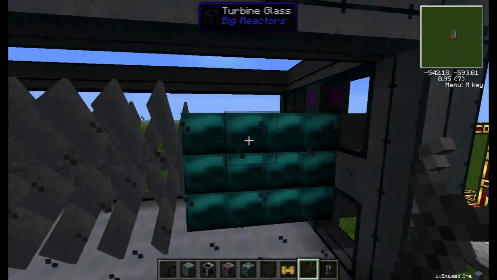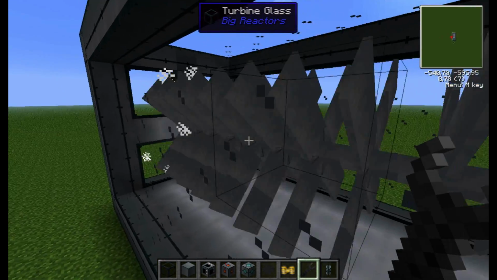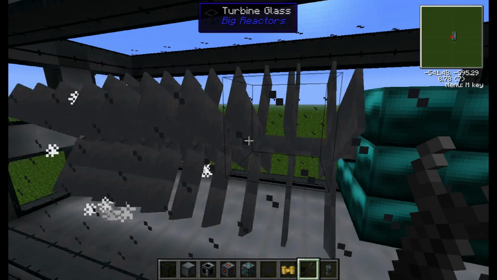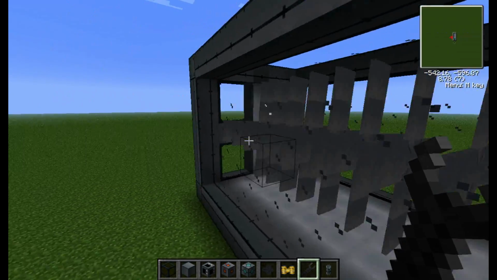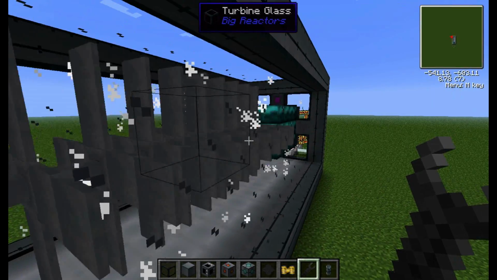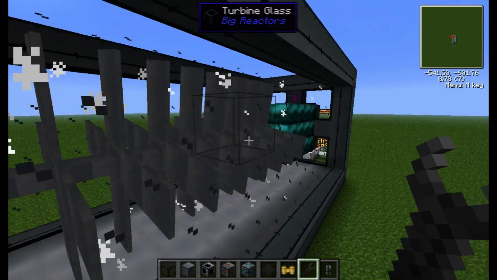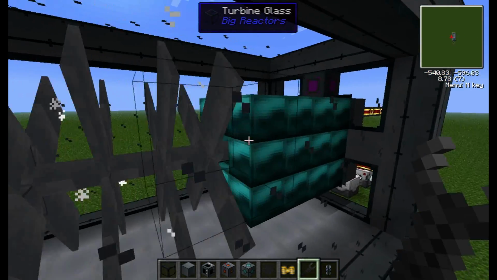I have a quad coil Endurium reactor, and as you might be able to see, although the blades are spinning kind of fast, the turbine blades are 2 blocks long as opposed to 1. You are allowed to do that. It will still multi-block if you have 2 block long blades as opposed to 1 block.